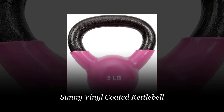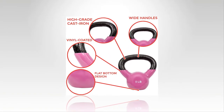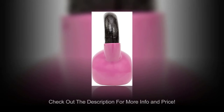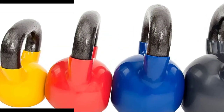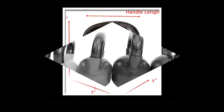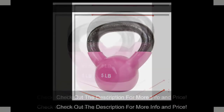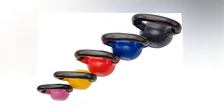Number two: this is going to be one of the best choices when it comes to kettlebells, especially if you are buying one and not using it for more competitive aspects of a workout. Since this kettlebell is vinyl-coated and comes in a lot of different weights, it is the perfect choice for anyone who wants to start out using kettlebells. The vinyl coating on this particular kettlebell is great because it is one of the few that stands up to the test and actually helps improve the kettlebell in a variety of ways — especially for a beginner.